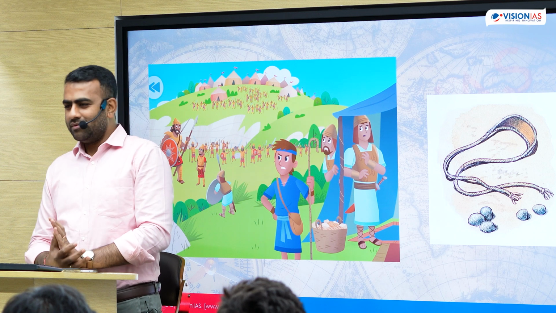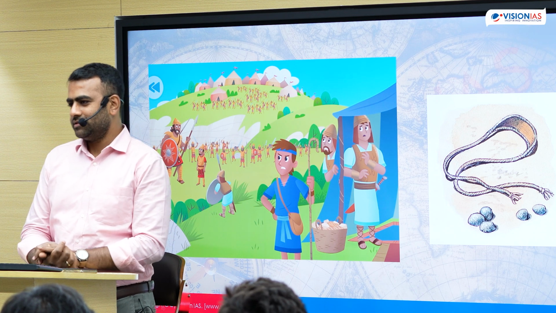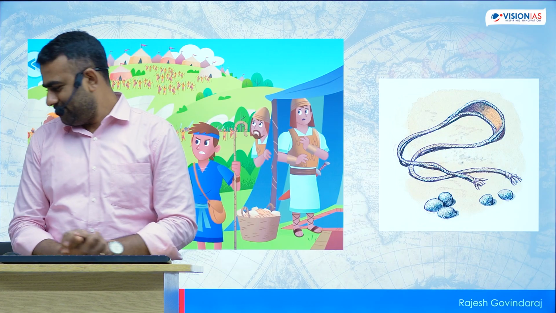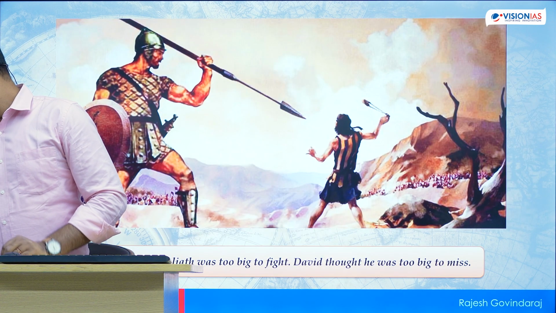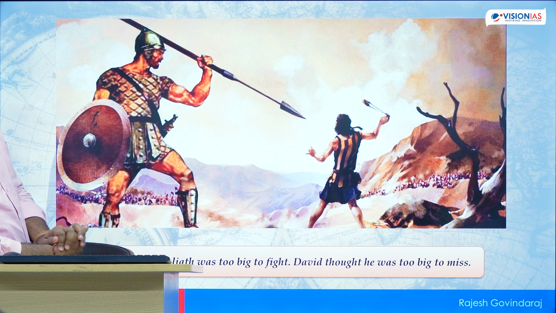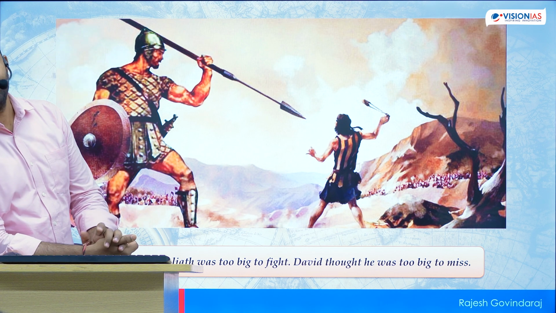Don't judge your opponent. Here the opponent is UPSC. Don't take UPSC for granted. There is always some surprising thing, some unpredictable things in this unpredictable Public Service Commission. Be ready for that. So that is the story of David and Goliath. Everyone thought Goliath was too big to fight. David thought he was too big to miss.